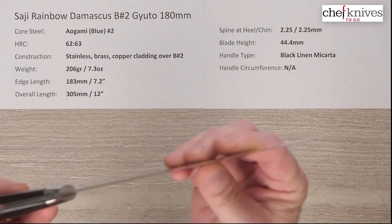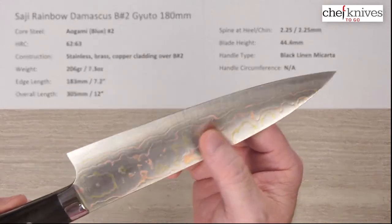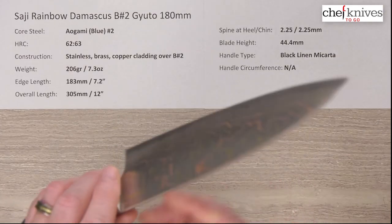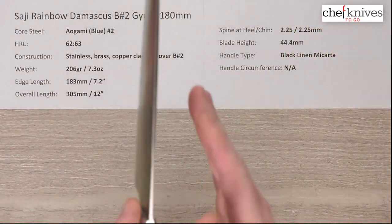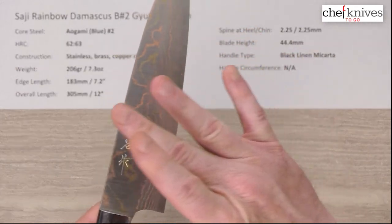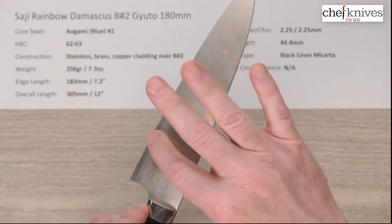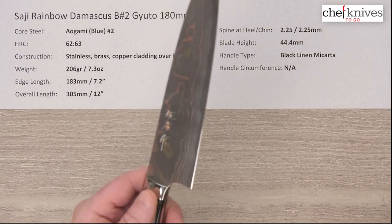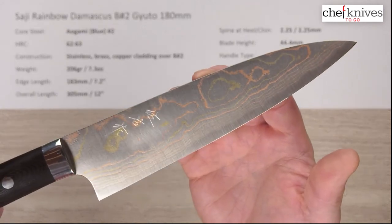They had differential sharpening — a higher, more polished grit on one side of the edge bevel and a coarser grit on the other side — so it's a really sharp knife out of the box. It's a fairly stiff blade in terms of the grind. The right side of the blade, as you're holding it, has a slightly flatter contour, while the left side has a little more contour and shape to it. Very nice fit and finish — these are just really striking in person.